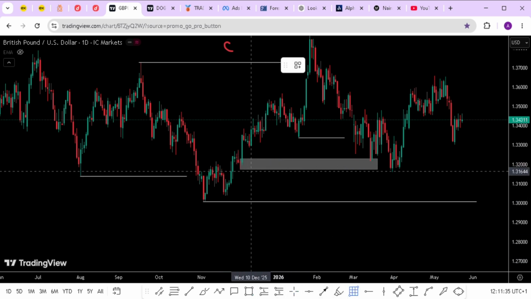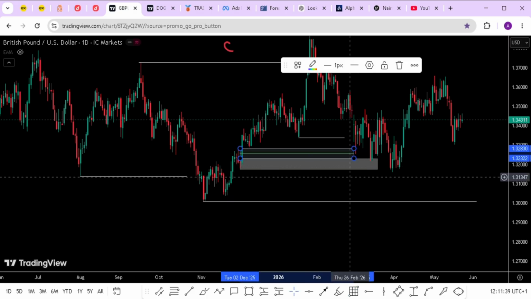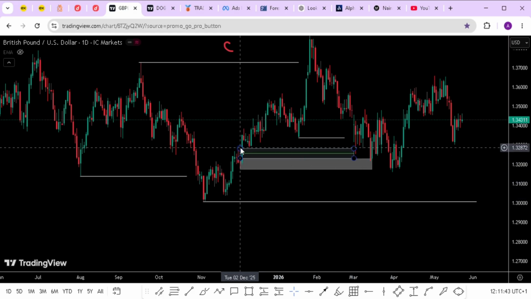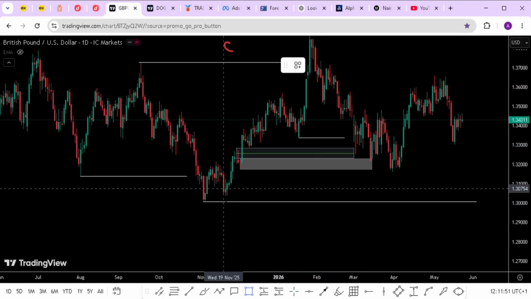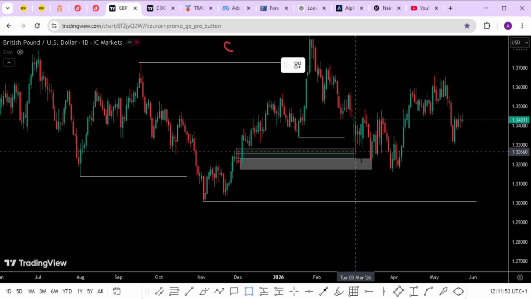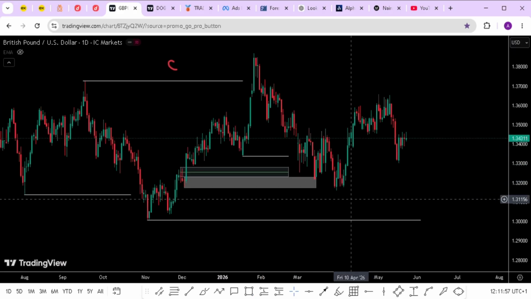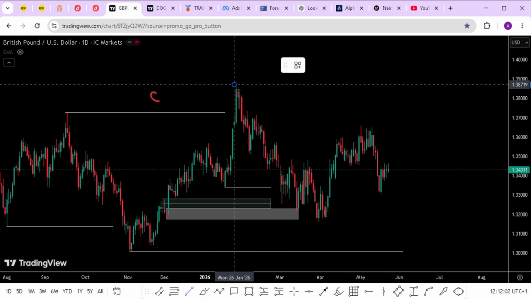Why is it valid? Because we have a fair value gap here. So this is the fair value gap that the market first reacted to mitigate the order block. So I don't take trade based on fair value gap alone. I take the order block next to the fair value gap. And as you can see, if you look below here, there's no fair value gap, there's no order block. So this is the only point that we're expecting the market to bounce off this GBPUSD and come and close above here.